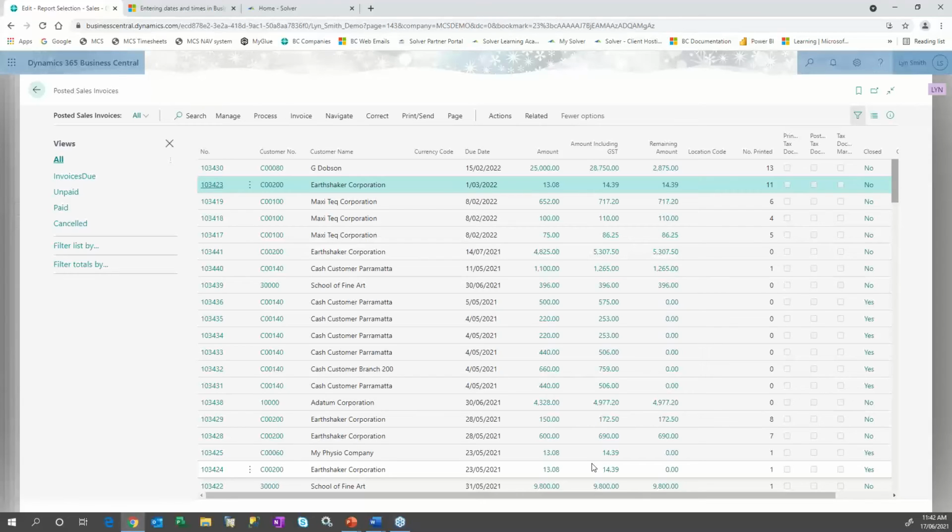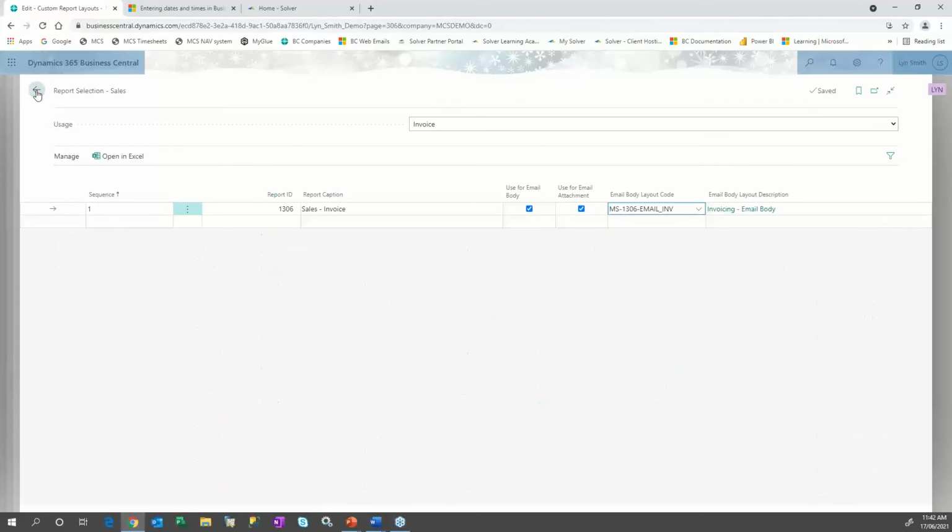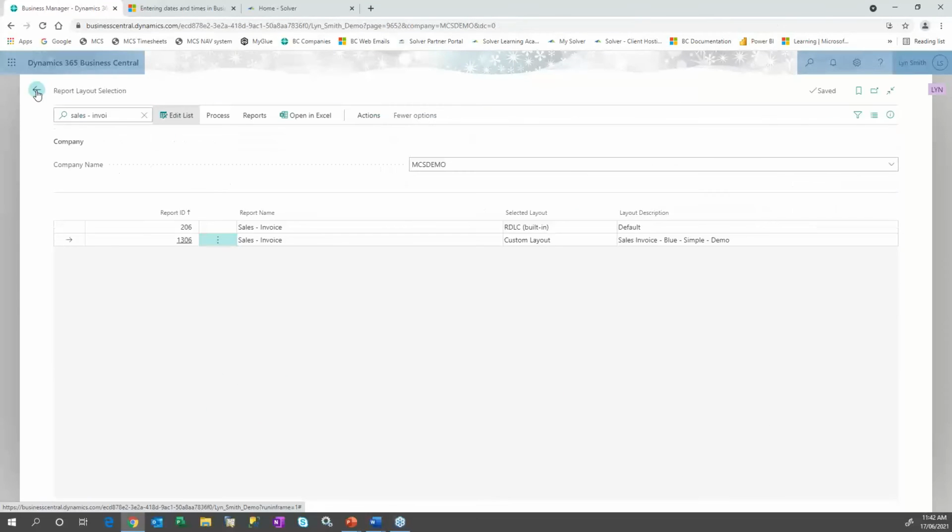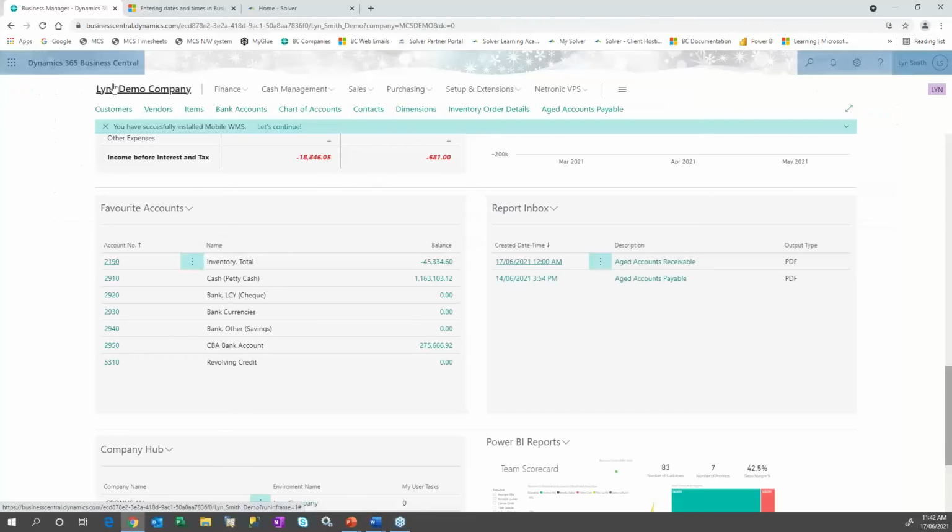Right, the next two tools that I'm going to show you are just to show you that apart from what you see within Business Central, there are other options to, as I said earlier, take your reporting to the next level. And these presentations are really just a glimpse. If you're really interested, we can always arrange a more in-depth presentation for you. So let's go and have a look and see what we're going to see.